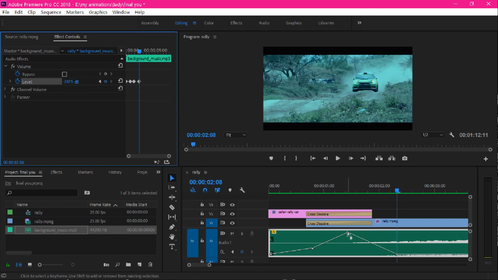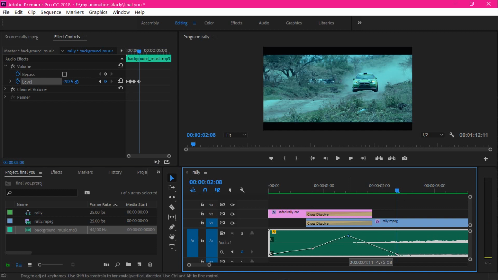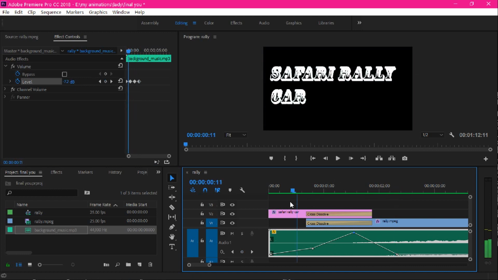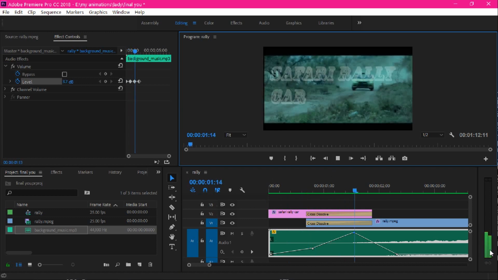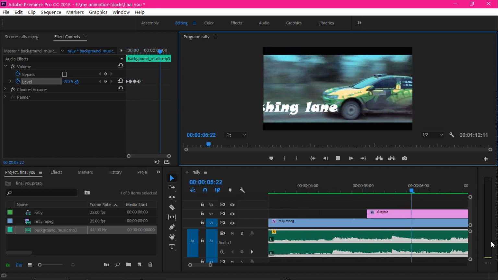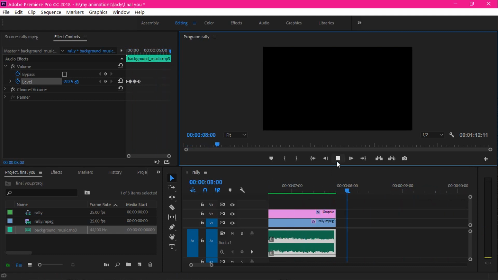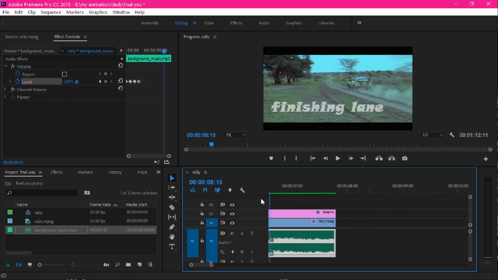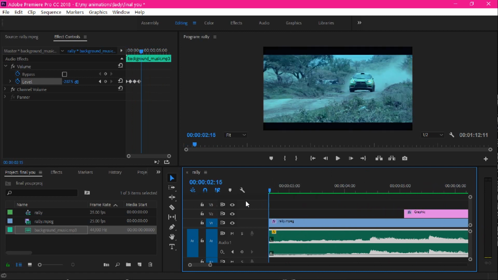Now you can even hold the keyframe in the timeline and start to adjust. You can see you can move it, you can tweak this one to your liking. You can now preview and you can see the audio is increasing. You can see here in the bar there that the audio is increasing. So you can play with the animation of audio to see how your audio is going.